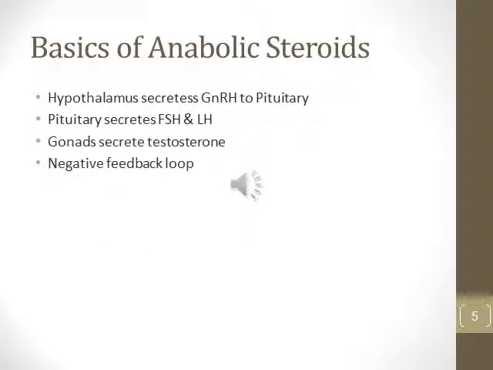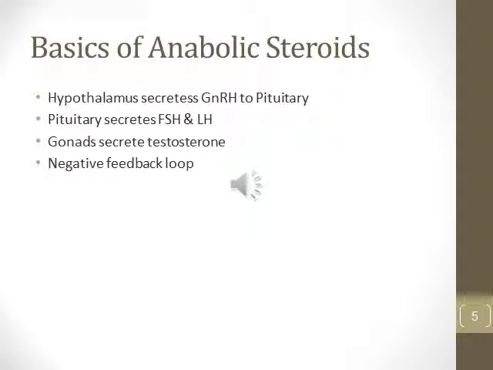So some of the basic science behind anabolic steroids, we kind of look at the physiology here. Now, all of your steroids are derived from cholesterol. The way it kind of works is the hypothalamus secretes gonadotropin-releasing hormone to the pituitary. The pituitary then secretes follicle-stimulating hormone and luteinizing hormone, which then signal the gonads to produce testosterone.